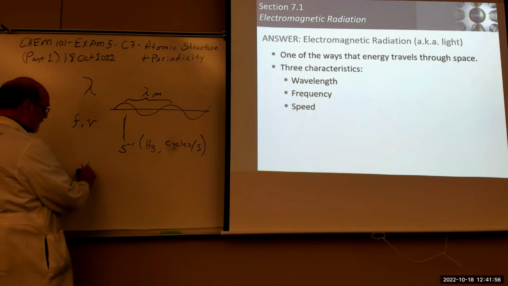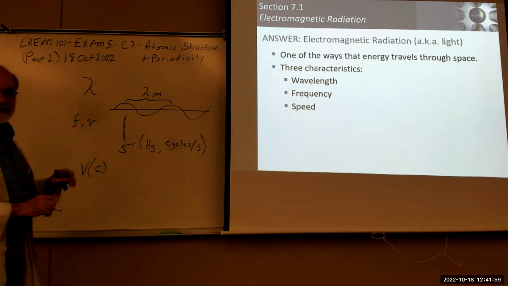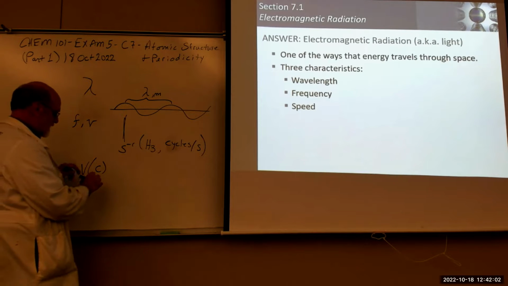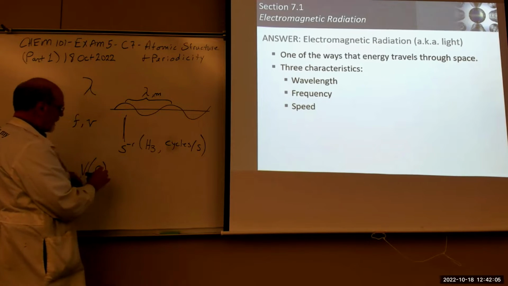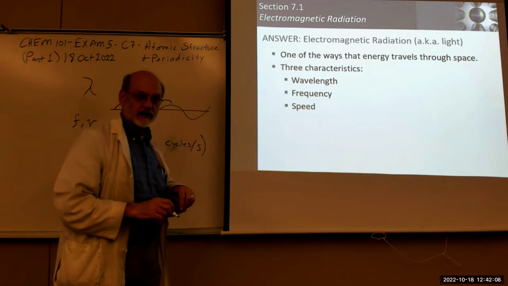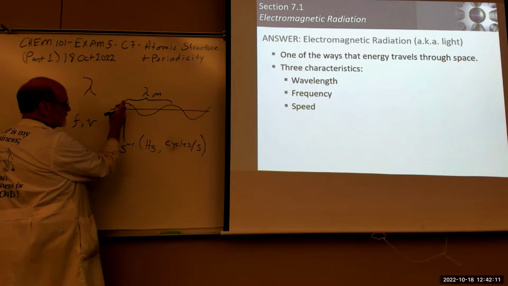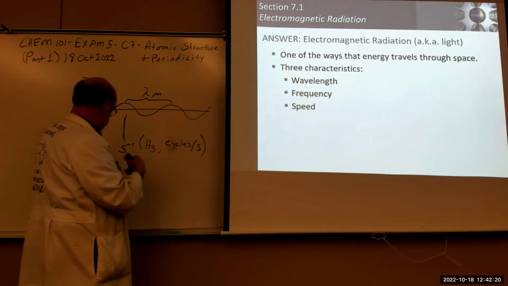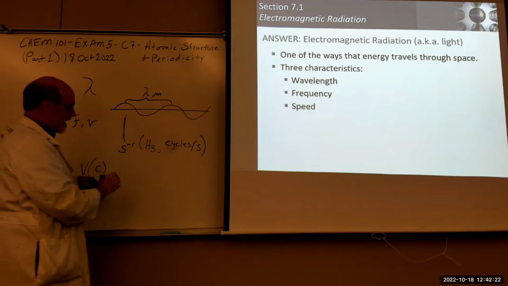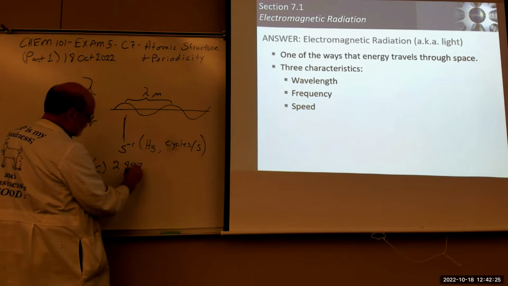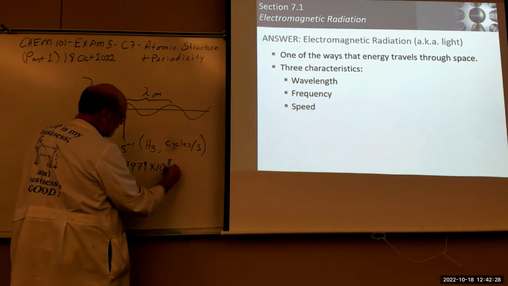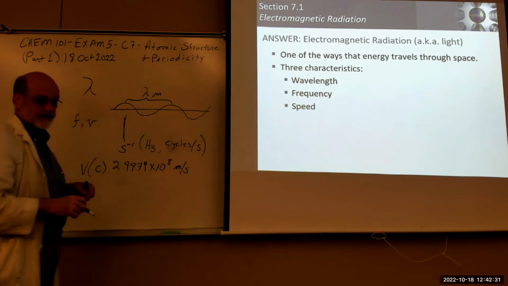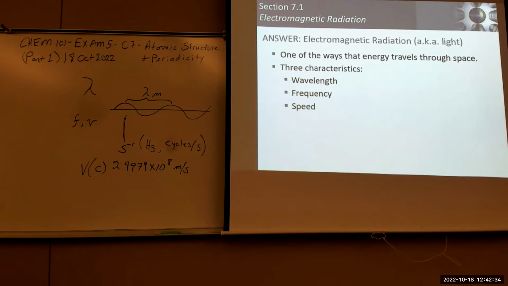Okay, then there's the speed or velocity. And in the case of light, we give it a special term, a small c. And the small c stands for how fast is that light wave moving. Okay? So if you look at this, and then a second later, it's down there somewhere, it's gone so many meters per second. Okay? And light in a vacuum travels at 2.9979 times 10 to the 8th meters in a second. So it's, as my daddy used to say, lickety split. It is fast.